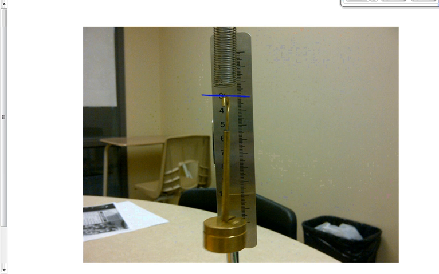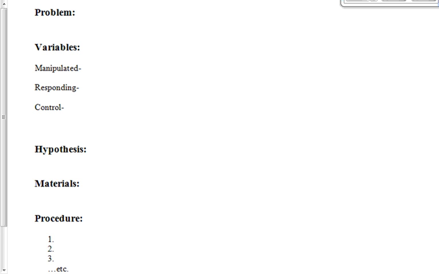Put a little bit more mass on it. Take a little bit of mass off. It doesn't matter what order you do it in. You start with heavy, go light. Start with light, go heavy. Go heavier, then go lighter. It doesn't matter, as long as you have at least 10 different trials of different masses on it. What kind of analysis are we going to do? Well, we'll deal with that in just a second.